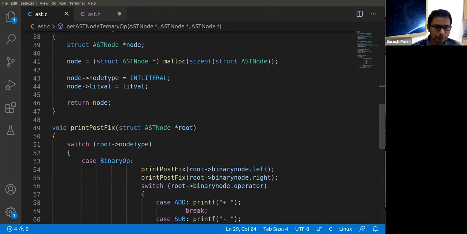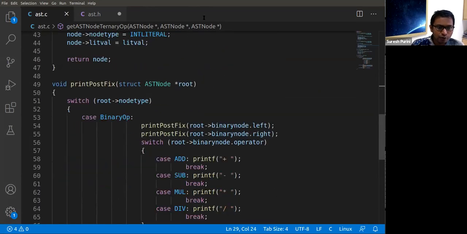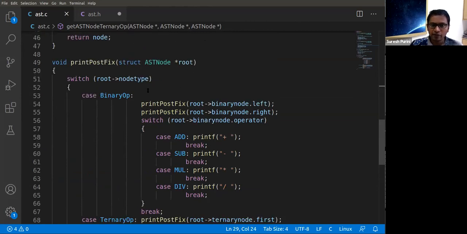Let's keep going. So once such an abstract syntax tree is constructed for you using this approach, in this particular case it's an expression tree, one thing you can do with this expression tree is print the expression in postfix form. If you look at the postfix, there is a function here, void print postfix function. To this function, we can pass the root of the AST.